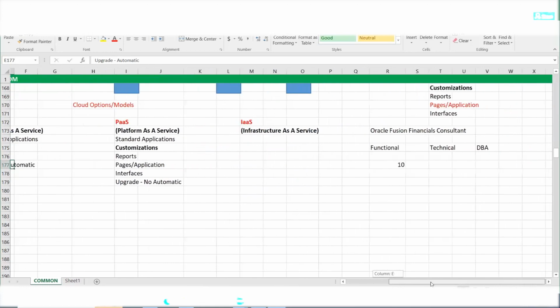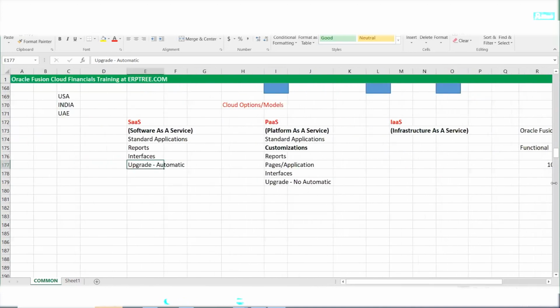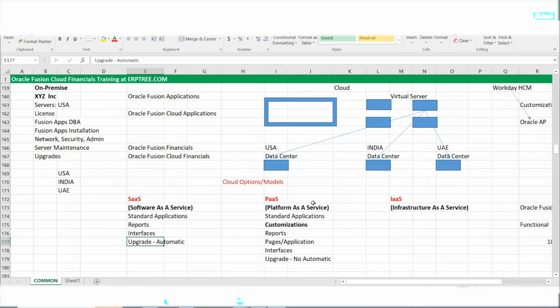Along with that, a few other points we discussed related to what you should call Oracle Fusion applications and Oracle Fusion Cloud applications, or Oracle Fusion Financials and Oracle Fusion Cloud Financials. From a product point of view, both are the same, only based on the deployment. If you have these Fusion applications or Fusion Financials on your own server, just call it Oracle Fusion Financials. Don't include the term cloud, because you are not going to use Oracle servers. If you are going to use Oracle servers, you can include the term cloud within the name. You may call it Oracle Fusion Cloud Applications or Oracle Fusion Cloud Financials.